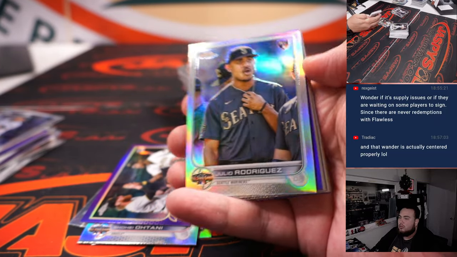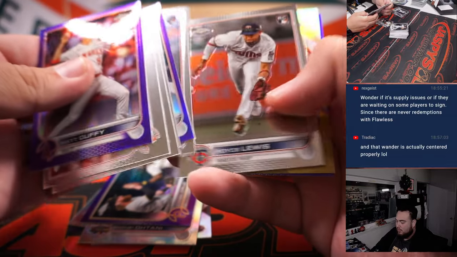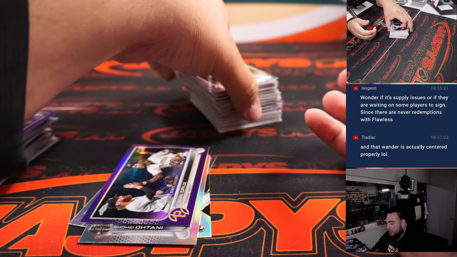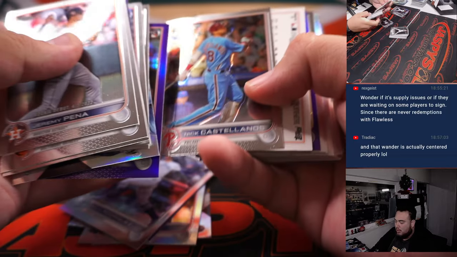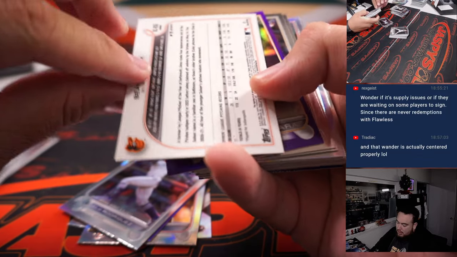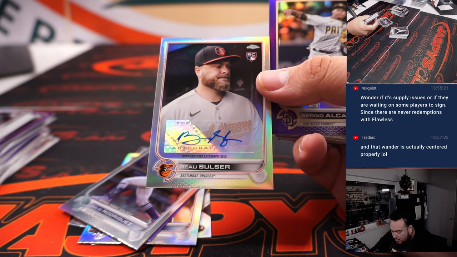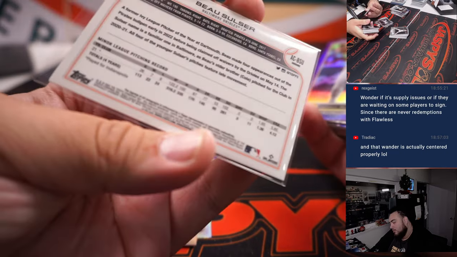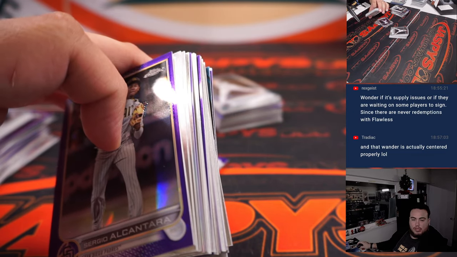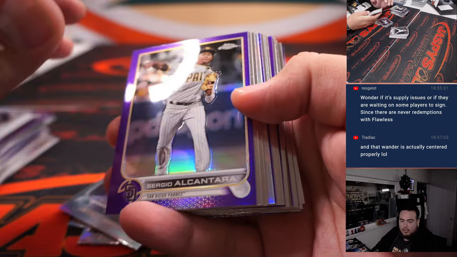Ooh, nice little Julio, all-star game. I will say, though, I haven't pulled a really, really good autograph out of this yet, because I did a lot of these as personals a few weeks back when it came out. It was really tough. And I think we got this guy earlier, didn't we? Oh, no, we got the other Bio. This is Solcer. Phil Solcer? Or Bio? Baltimore Orioles, which is AL East, which is Martin.